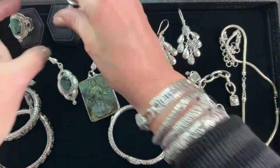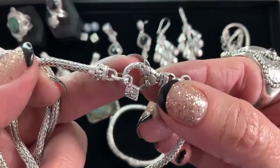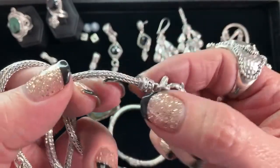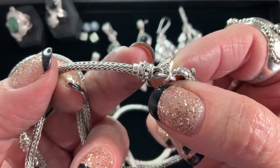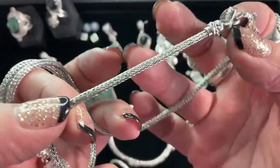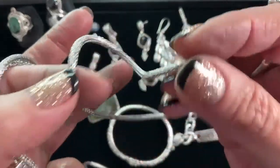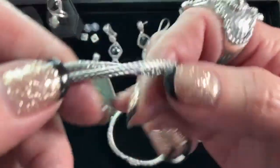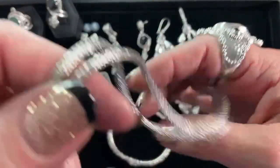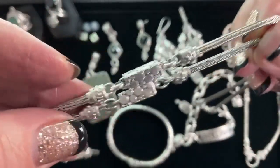46.9 grams of silver, and $119.99. So you're going to get the lobster clasp, your gorgeous little bead. These are the ones that have that really beautiful framing with the inlay. You're going to get that under 3 millimeter woven, just perfection, like liquid. That's why we call this one the snake chain, because it gets better and better as you wear it. It softens even more. But you're going to get flat jaw one.